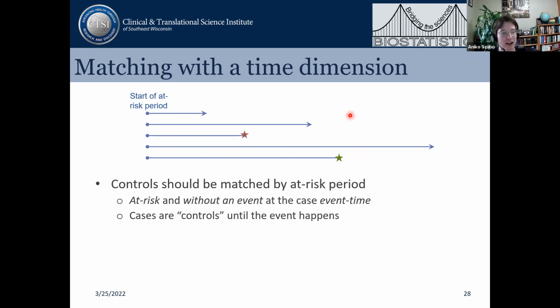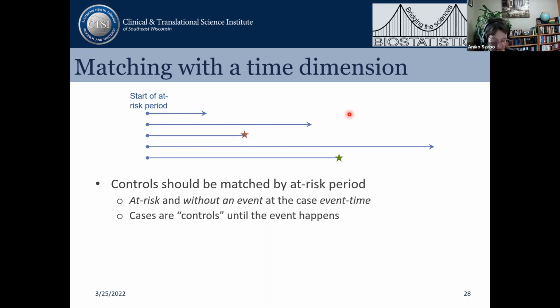So how do we figure out who is the potential control for say the red patient? These two are cases, the ones with the stars are the cases. Well, they would have to be like this person, the first control. He doesn't have an event, but he wasn't really followed all that long. So maybe they would have had events sooner or later at some time. It's just that they had such a short follow-up, they didn't have time yet to develop the event. So it seems like this shouldn't be a good control. Imagine that this error is really, really short. Of course, they didn't have an event, there was no time.